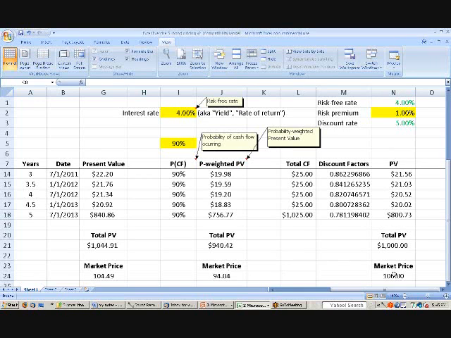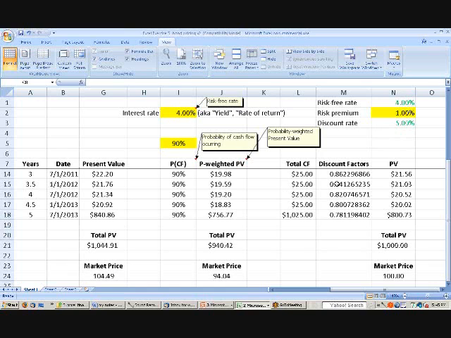The difference between these two is that here we've assumed that the cash flows are not certain, but we're using the risk-free rate to generate the discount factors. And so when we multiply by 90%, we end up with a lower present value than if the cash flows were 100% certain. Here, we got rid of these probabilities. All we did was instead we're just raising the interest rate that we use to calculate these discount factors.